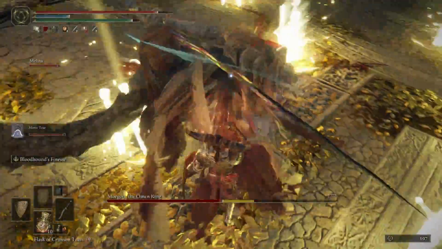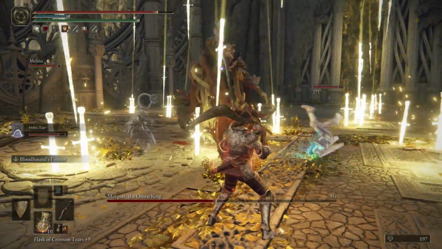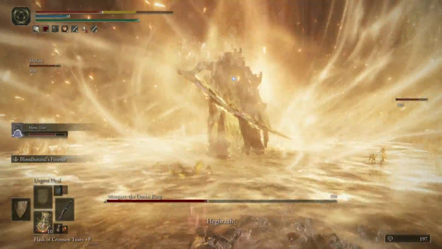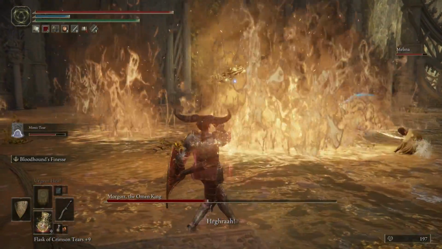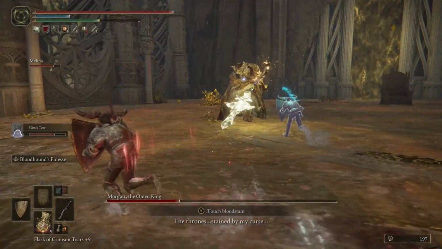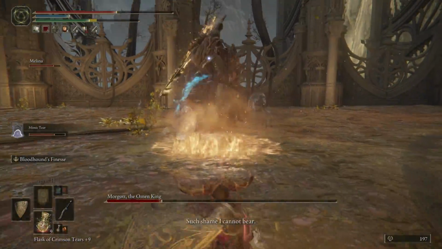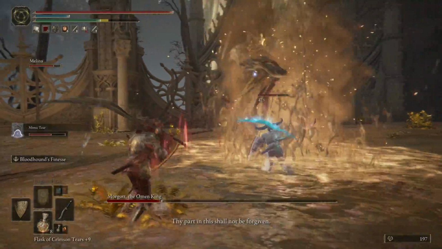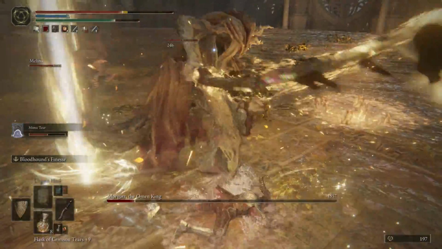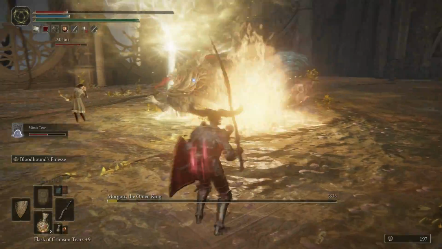So this is Morgott the Omen King, and he is very similar to Morgott the Fell Omen in Stormvale Castle. Morgott, of course, has different moves, but by this stage, 80 hours into the game versus when you played Morgott, which would have been about 10 hours into the game, you're going to have a completely different experience because now you kind of know how to play this game, and you're going to be able to fight a lot better than you did back then. So I think the fight here is easier. He might be harder or have a lot more moves, but I think because you've gained so much experience now, this fight is going to be easier for most people.